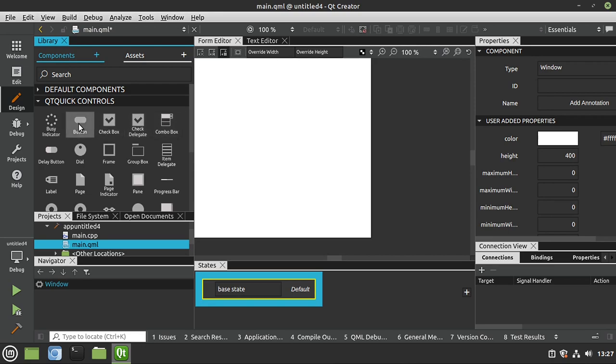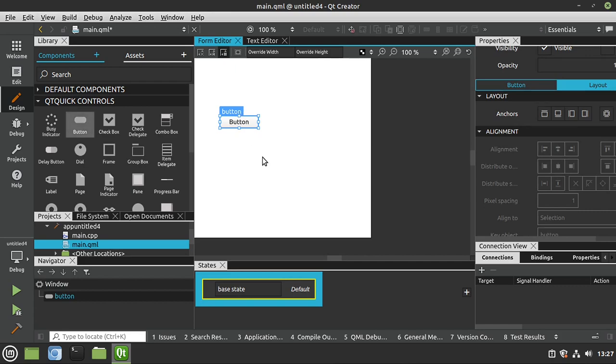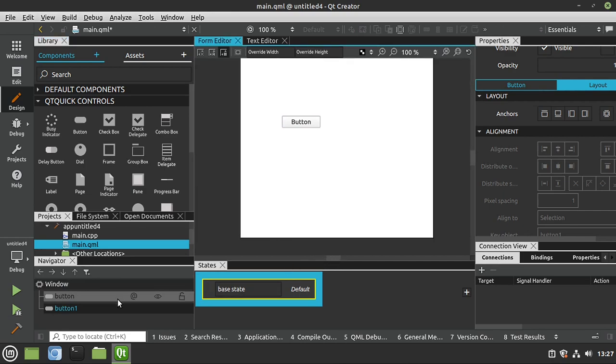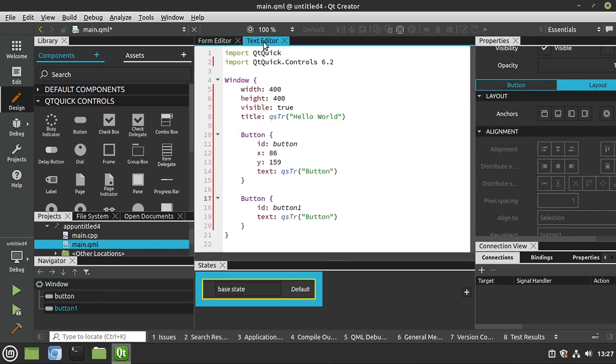So let's just plop some controls on here. I'm going to take a button, and we can either drag and drop it right onto the form, or we can take a button and drag and drop it right into the navigator. Now, you may be wondering, where is it? So here's the top button. Where's our other button? Where is it? It's just gone. This is what I mean by it can get a little confusing. It's actually there, but you don't see it because it doesn't have an XY position. Oh, that can get super frustrating.